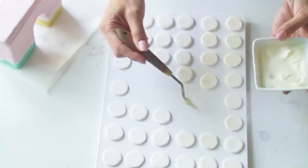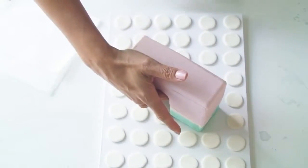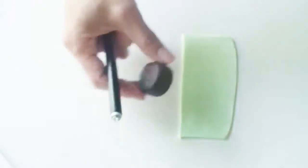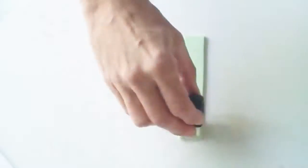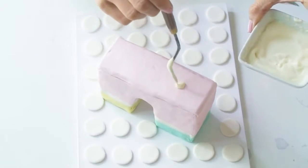Now, to make sure that my cake sits securely on the board, I'm going to use a little bit of white chocolate under the legs and secure the cake to the board. Now I'm going to cover the little piece of cake that we cut out to make the neck in some green fondant. So just rolling it out, trimming it down and rolling up the cake in the middle of the fondant. And I'm just going to attach that now to the top of the cake, again using a little bit of the white chocolate.